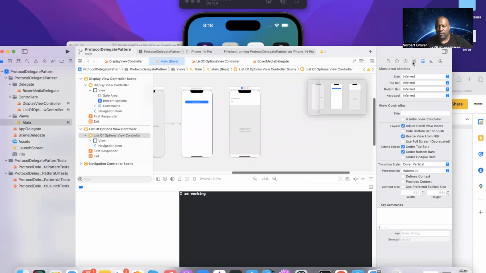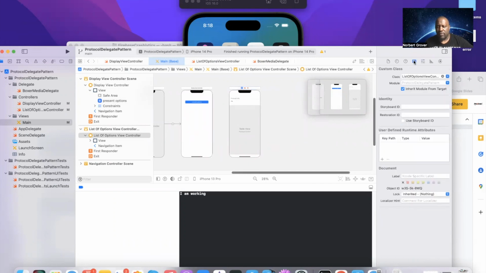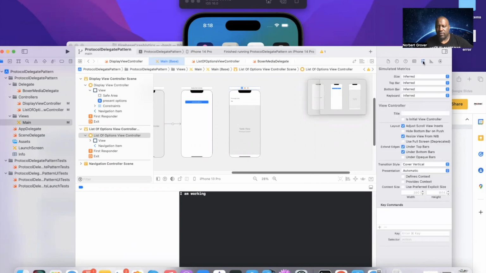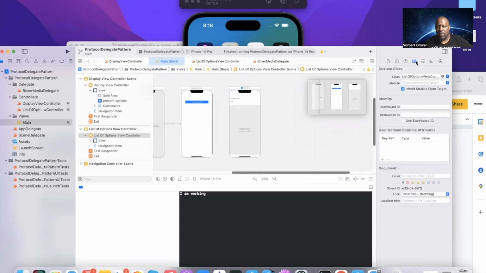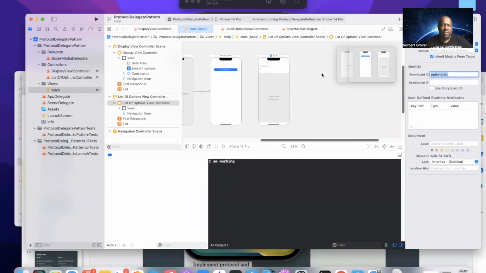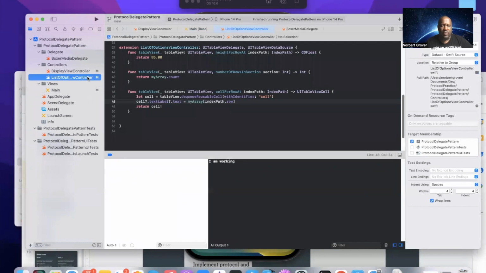So we have this, and the title, blah blah blah, storyboard ID. I'm going to say options list. Okay. See right here, options list. All right, and now let's go back here.